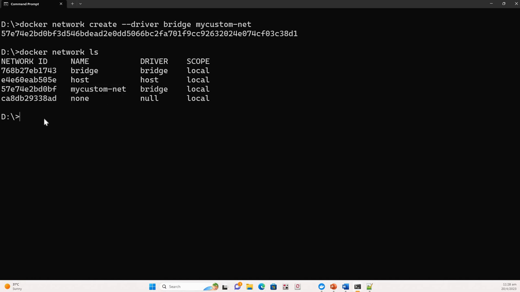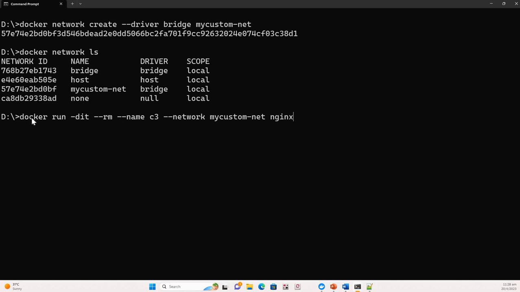What I'm going to do now is create the container C3 and assign the network mycustom.net, with nginx.